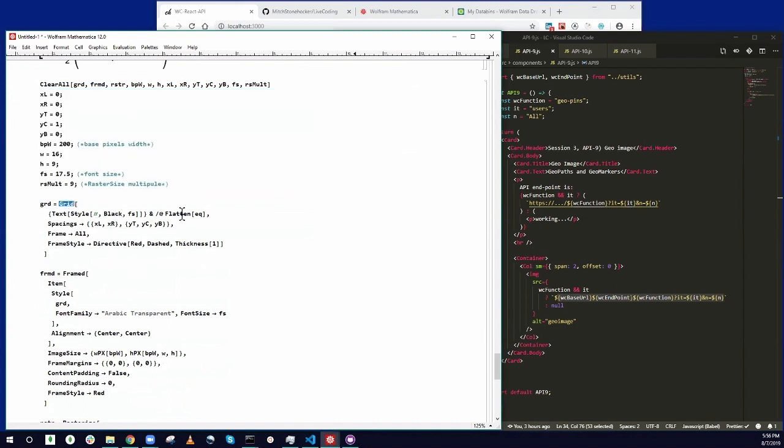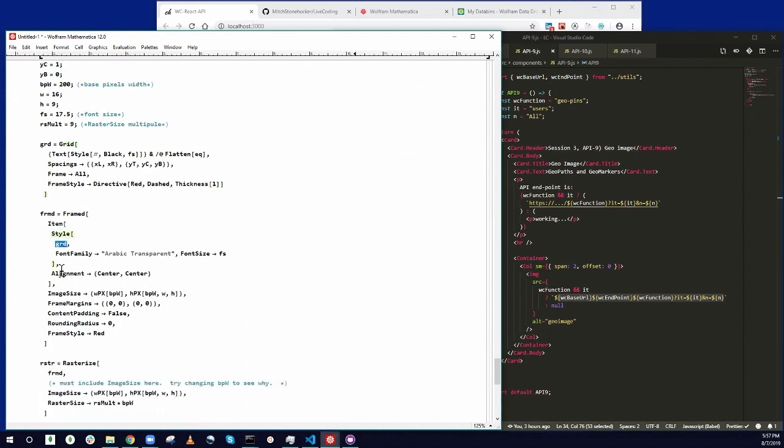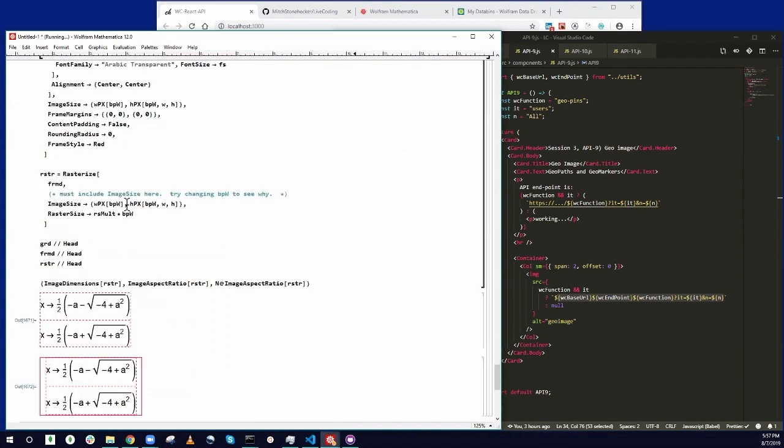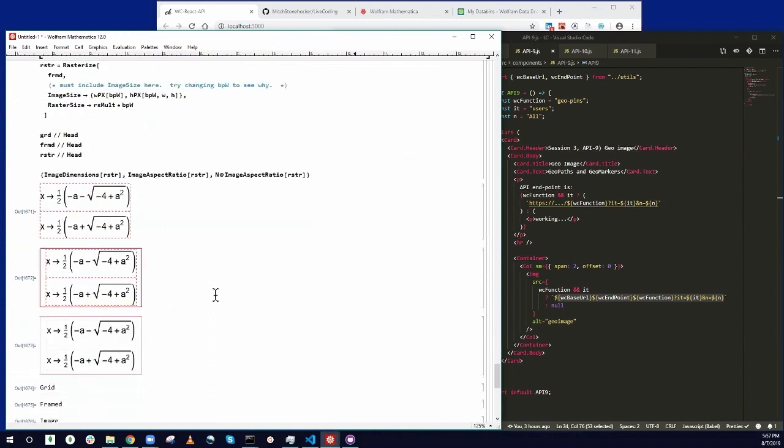So what we're going to do now is take this equation and run it through our styling. We're going to introduce our spacings inside the grid, frame the grid in a certain grid style so that we can see just the spacings happening on the grid, and then pass that grid through a styling operation on its own inside the frame. Then we're going to pass our image sizing that happens on the framed object, plus any of the margins, et cetera. So you can start to see how you can start with what you might think is a small idea, but there is just a lot going on.